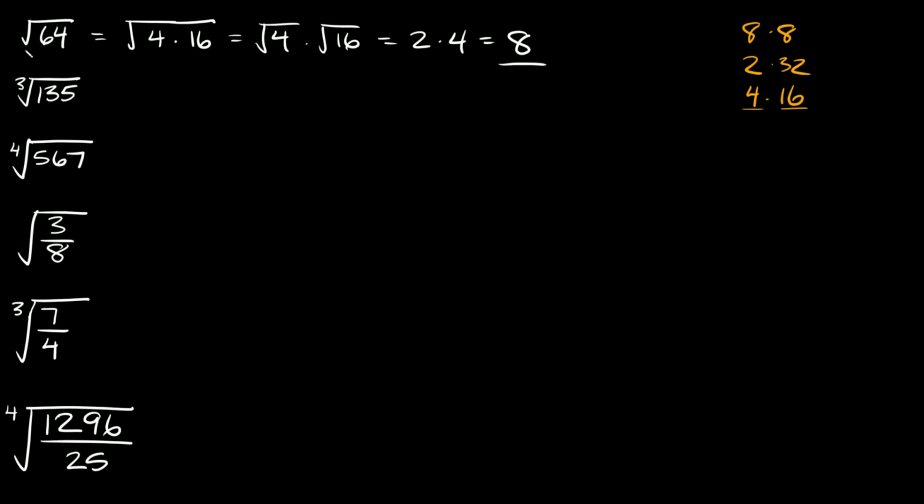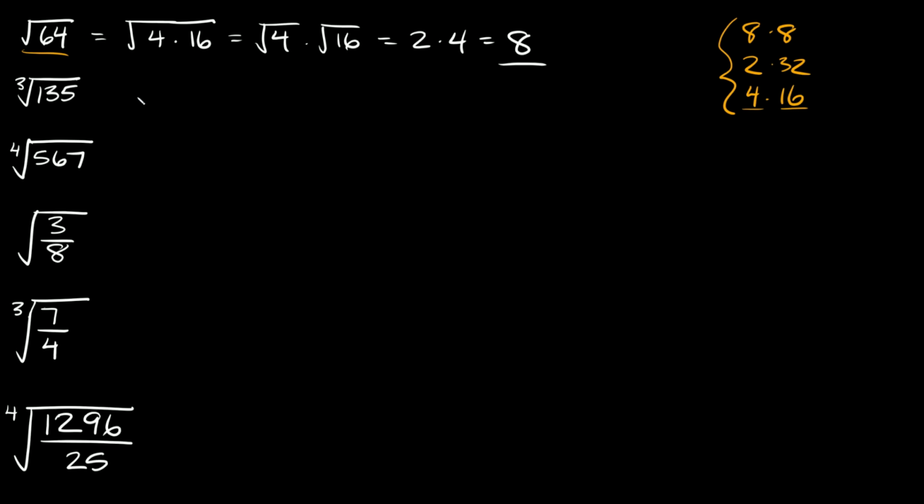Okay, now the square root of 64, we obviously just knew right off the bat that this is equal to 8, right? But the main thing I want you to focus on is finding perfect squares in this case. And when we work on cube roots, you want to work on finding perfect cubes. And for fourth root, same thing, and so on, okay? So now let's move on to this next one.